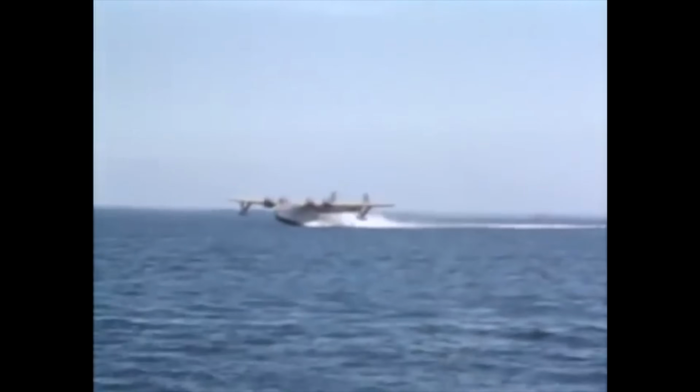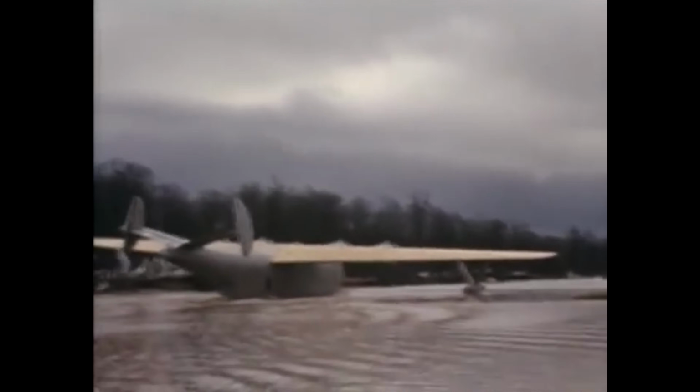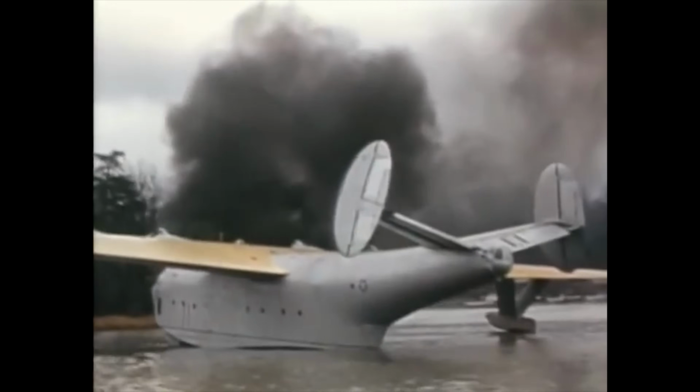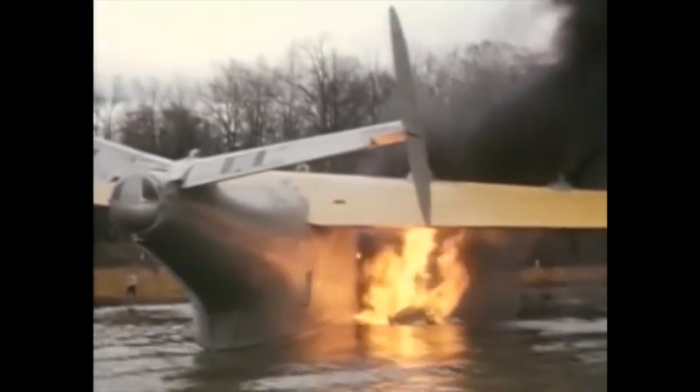For the next month, engine and system tests were conducted until the XPB-2M was ready for flight tests. But while still restricted to taxi tests, the Mars program suffered an unfortunate setback. On December 5, 1941, during engine tests, the No. 3 propeller refused to go into reverse. The engine soon caught fire and threw a propeller blade into the fuselage, nearly injuring the flight engineer. The anchor was removed, and the aircraft was run aground in an effort to save it. Before the fire could be extinguished, the No. 3 engine burned completely out of its mounts and fell to the ground.